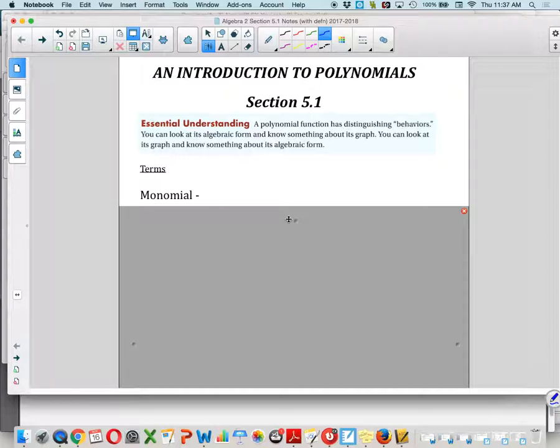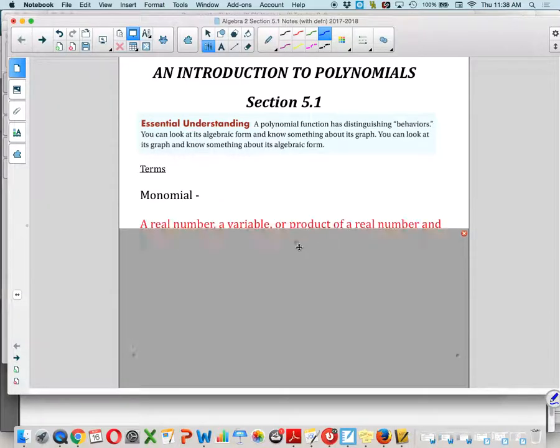And I'm going to give you a minute with each of these to write down the actual words that go along with them. And I'll just remind you what I mentioned to you yesterday, which is that I am going to check these notes for having filled them out. So you do want to take the time to do this for me, please. The first word is the word monomial.